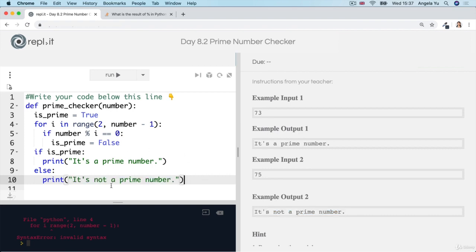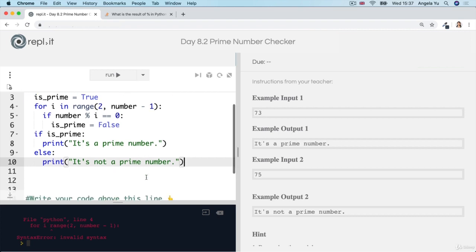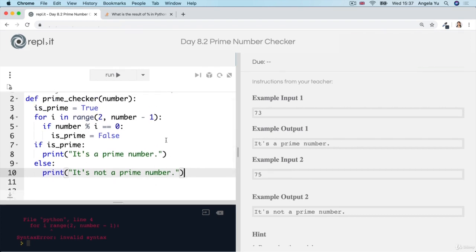There you have it. This is the simplest way of checking whether a number is a prime number. And all it does is it checks through all of the numbers between 2 and the number -1. And if it's divisible by any of those numbers, well then it's not a prime. Now, out there in the real world, there's a lot of other ways that you could implement this function. And there's more efficient ways, there's faster ways, and there's lots of algorithms that mathematicians have come up with in the past.